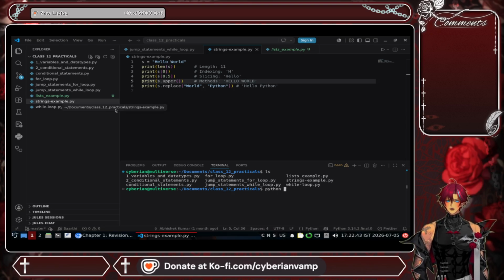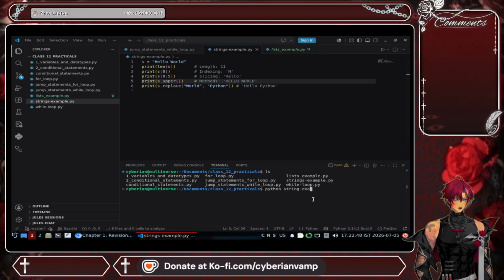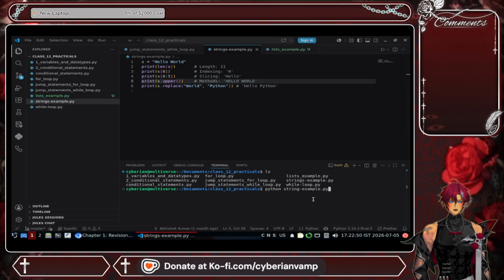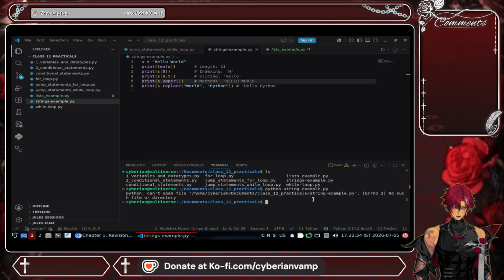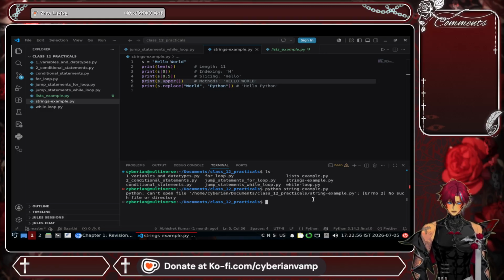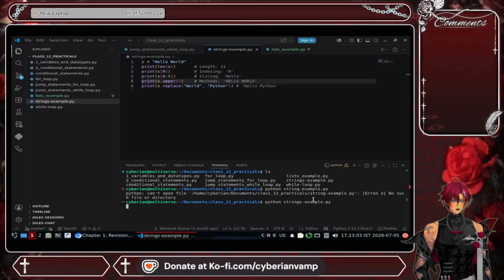The file name is strings hyphen example in this one, so we will use string example dot py. Python cannot, no such file or directory. Oh, I'm missing an S in this one. So strings dot example dot py.